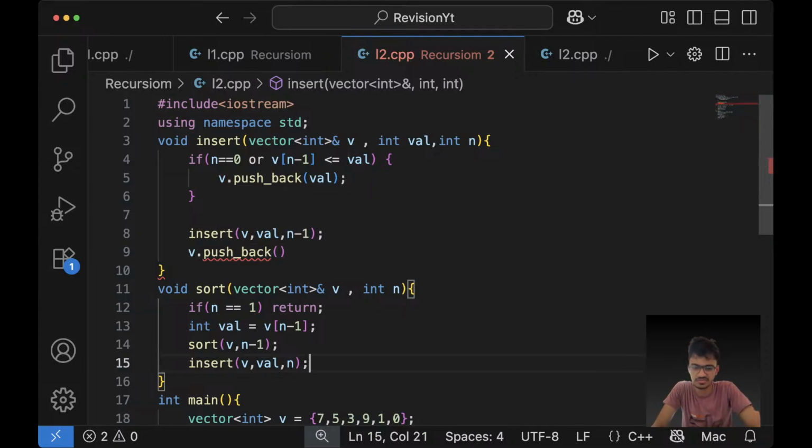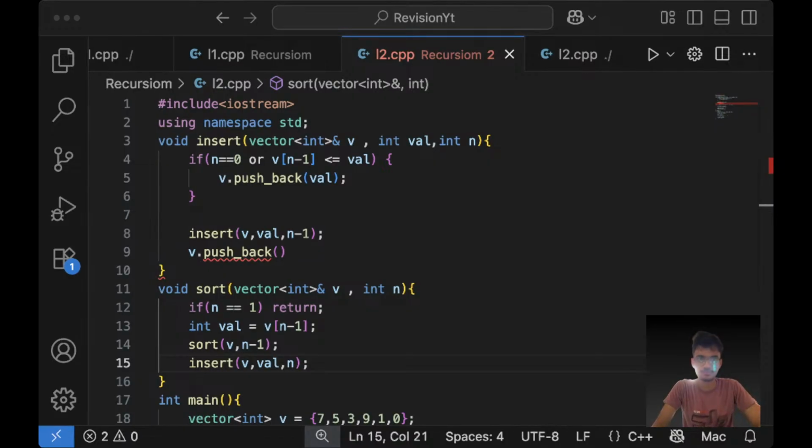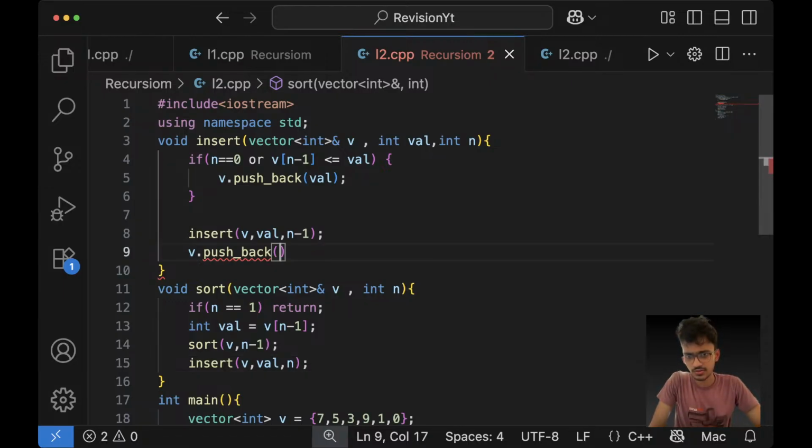Say there is something wrong. There is something wrong. We have to just pop also, I think, because it is not doing it right.